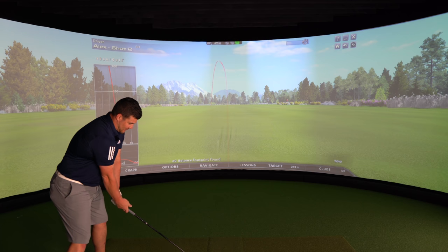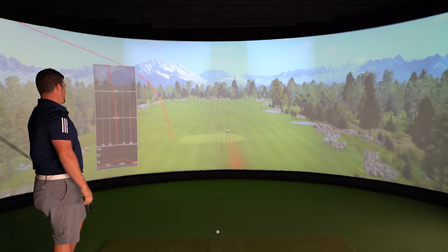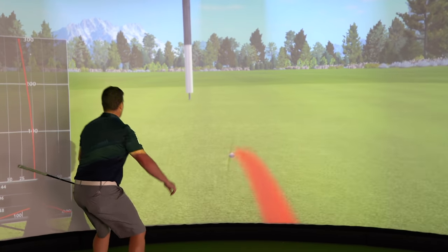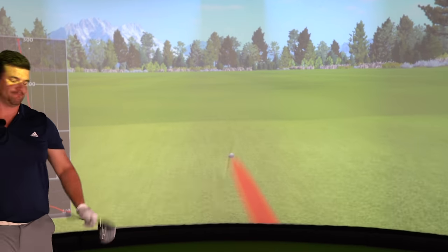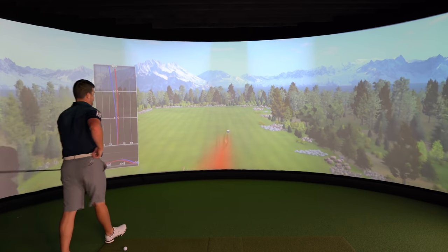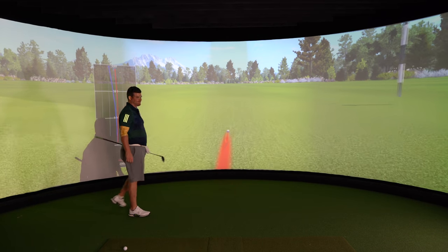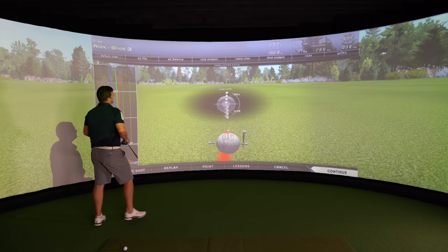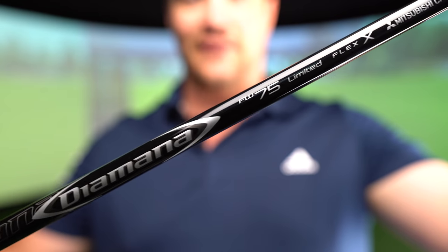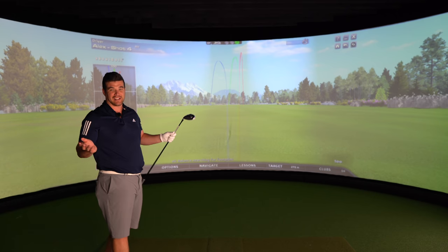Lower strikes on the face — this is a very different flight. Left, left, left bank. That was hit better but that's now right of the freeway. That's flying — that's not going to be short. So that's flown 263, thought it would have been further. Total 275. So this shaft I've got in it is pretty saucy. Again with those three shots we've got a bit of a mixed bunch, haven't we?